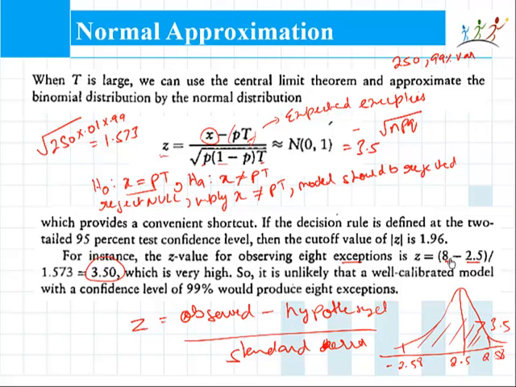For example, if we actually saw just 4 exceedances, the Z value would have come out to be (4 minus 2.5) divided by 1.53, approximately equal to 1. If Z comes out to be 1, then with 99% confidence can we reject the null? To reject the null, the observed value of the Z statistic has to be greater than 2.58 or less than minus 2.58. So if it is 1, then we cannot with 99% confidence say that the model is wrong, or we cannot reject this null.